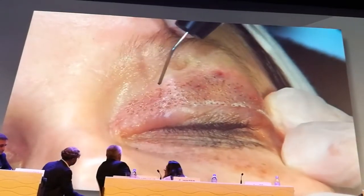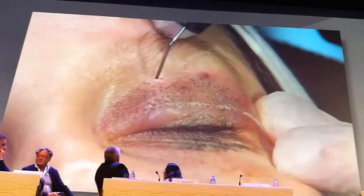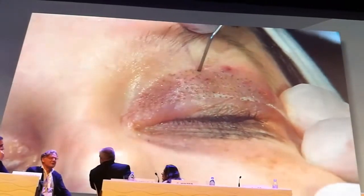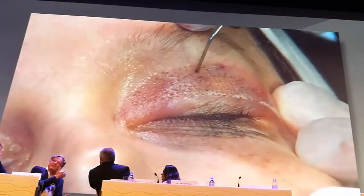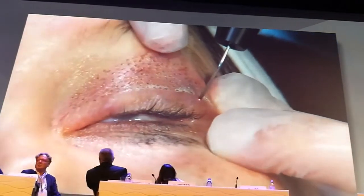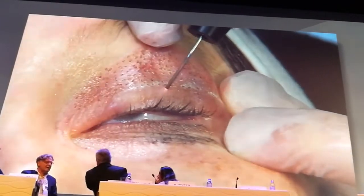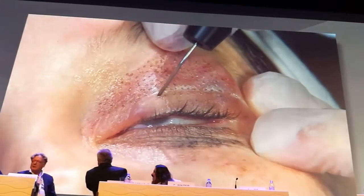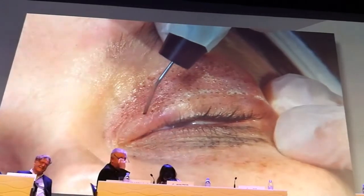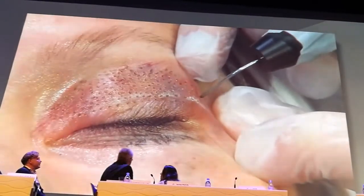You can see she is at ease — no pain. Of course up here you can smell the burning of the skin. I go a little zigzag in order not to create lines, then I go further down. I also put a few extra dots into the lid crease in order to define and make it more visible. You can see where the white line was — so I go over it again.